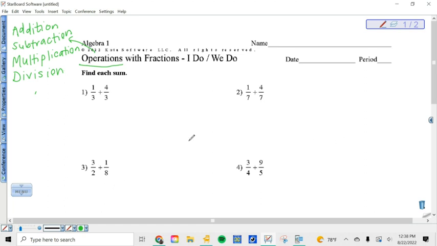It's not easy. Okay, so what's the symbol for addition? Plus, right? Just the plus sign. What about subtraction? Just the minus sign. Multiplication and division are a little more complex. Multiplication has the X, the dot, or we can use parentheses. If I want to multiply 3 times 4, I might write it like that. And then what about division?